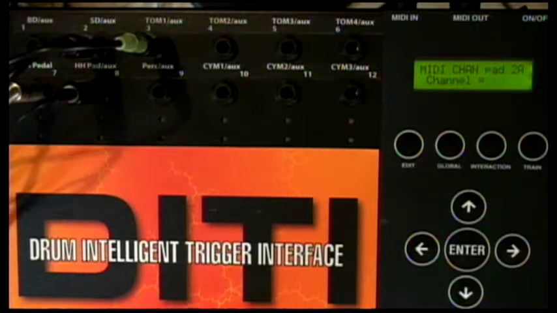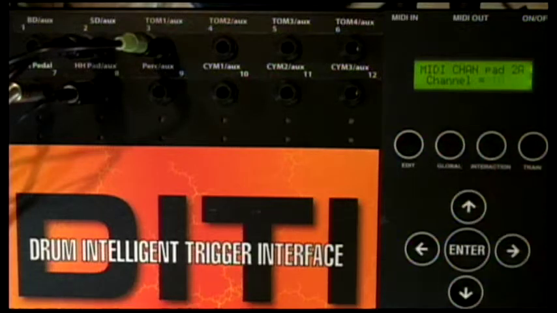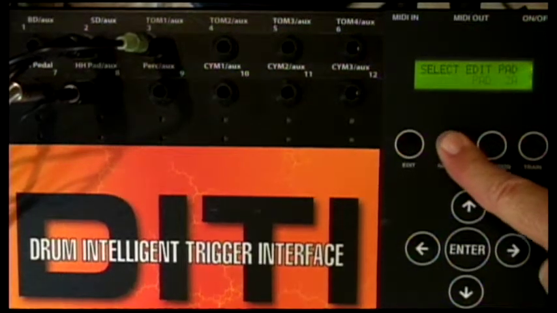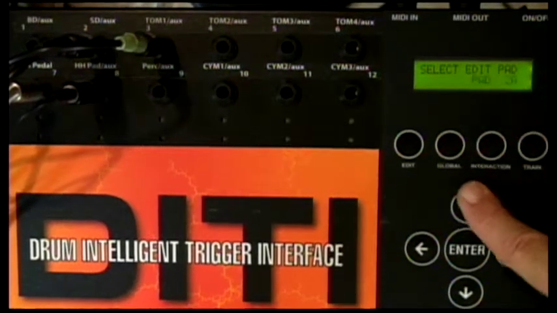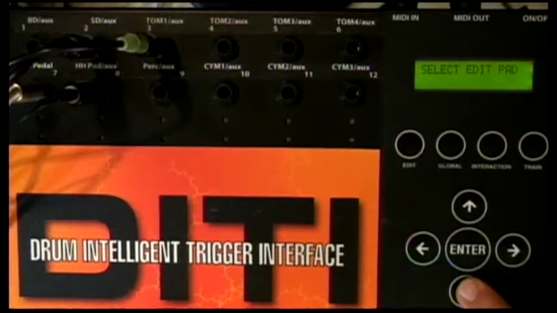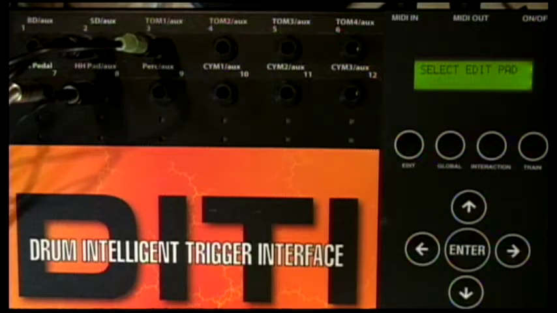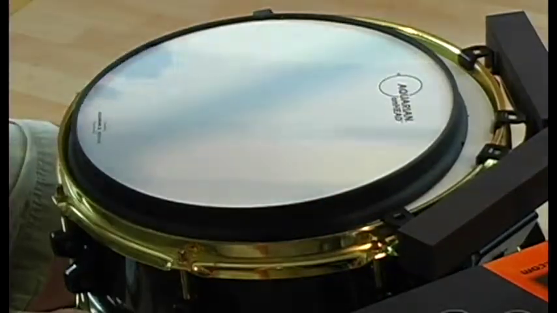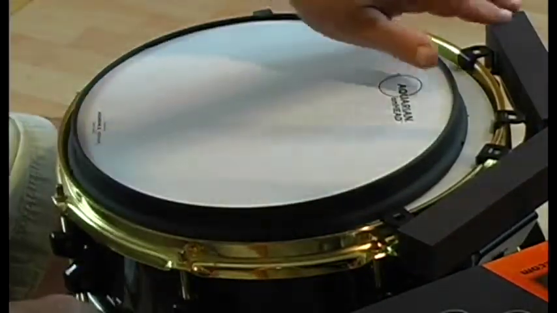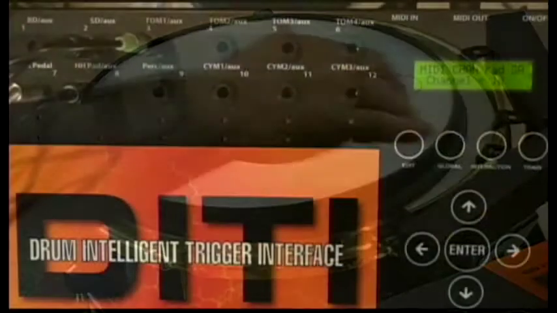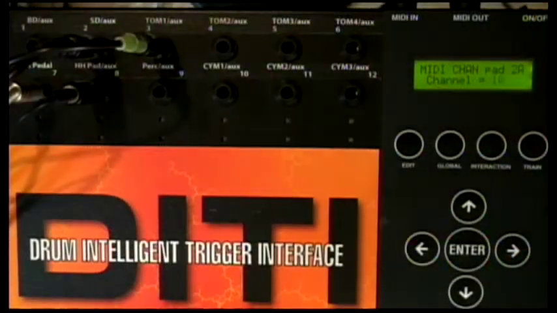If I wanted to go to a different pad, I would have to do one of two things. Either I would change it here to, let's say, 3, or once all the pads have been assigned, I simply go to automatic, so that when I'm in edit mode, if I jump to pad 8, to pad 3, to pad 2, it just instantly gets there. So this is where the automatic training becomes really, really easy and fast.